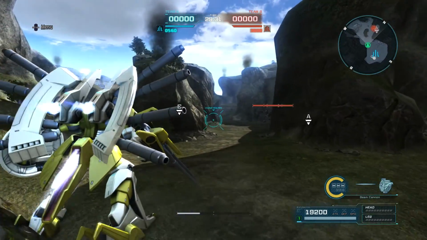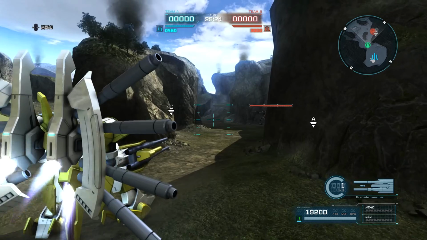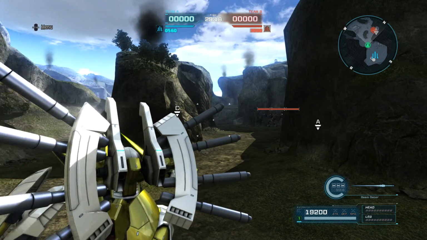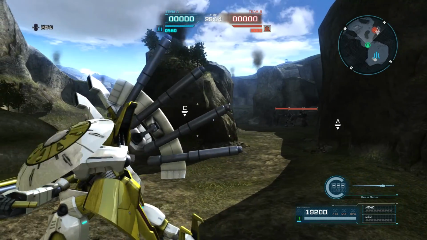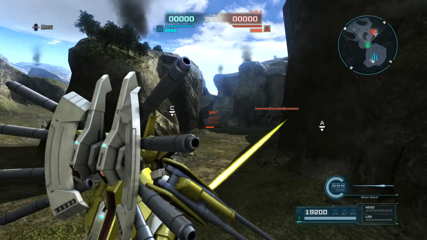Okay, checking the weapon cycle. These things ready up pretty fast. The large missile, it's like 4 seconds to ready up. Grenade's a little slow to ready up, but that's understandable. Okay, let's look at the Saber Motion. So I'm told this is the same as the Super Gundam, but I don't have a Super Gundam, so I cannot verify for you. Okay, yeah, standard side swings and the downswing.